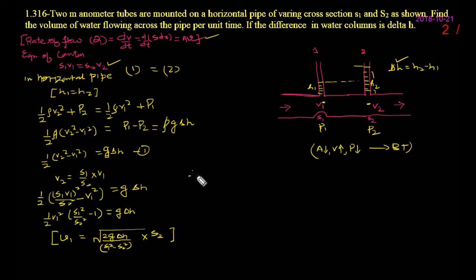This is the velocity you can calculate by using Bernoulli's theorem. But here, we want to calculate what? Rate of flow. What is rate of flow? Therefore, I can write, Q is the rate of flow I denoted. That is, area. Where you want to calculate that area, you should remember. And area, I can write S1 here. Because I want to calculate the flow over here. That is, I can write S1 V1.